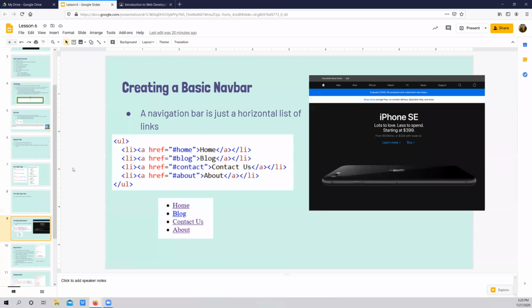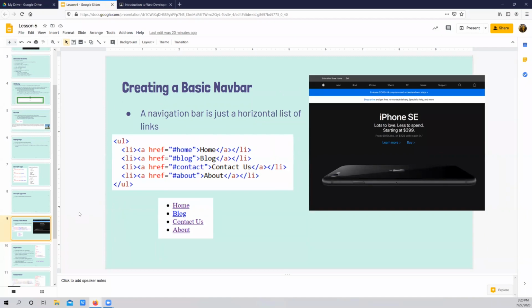So in this case, we have an unordered list, and then we have these link elements inside of these list elements. And then you'll see this is just a simple unordered list of links, nothing special, right? We can turn this into a navbar like that.